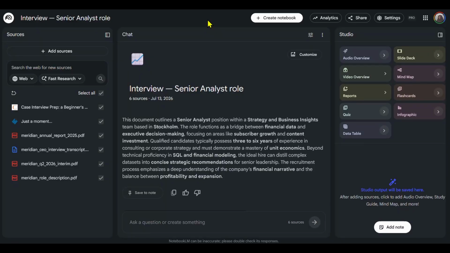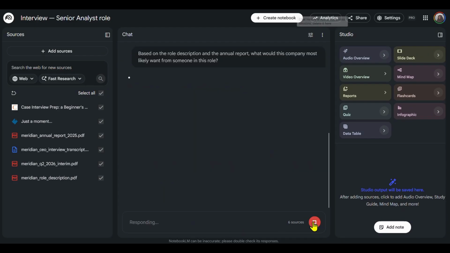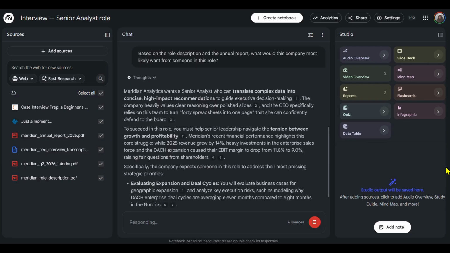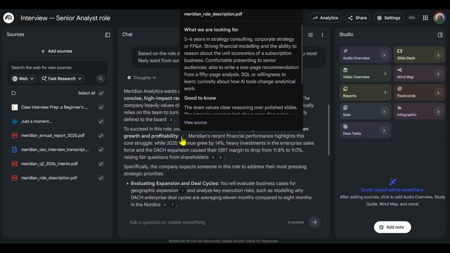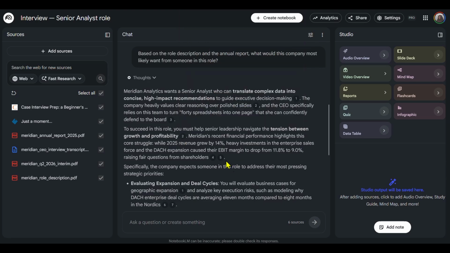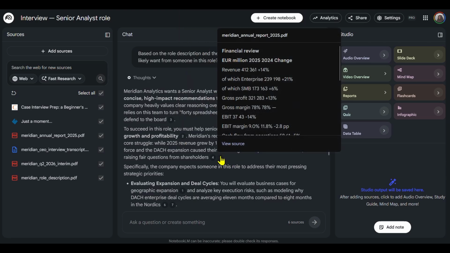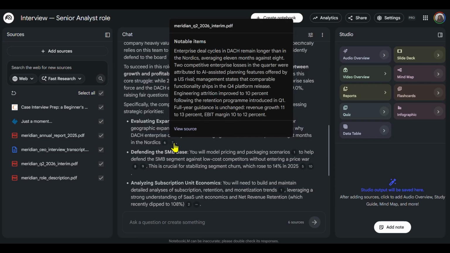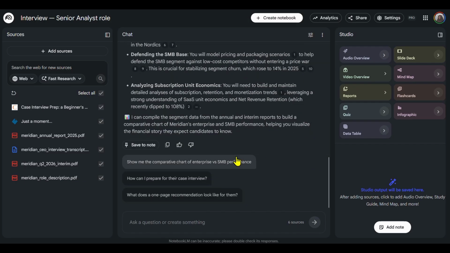Second use case, from my own line of work: preparation for a high stakes meeting. The scenario: you are meeting a potential client or an employer. The mechanics are identical. You have their annual report, their latest quarterly, a handful of news articles, the meeting agenda, and your own notes from an earlier call. That is 5 to 10 sources.